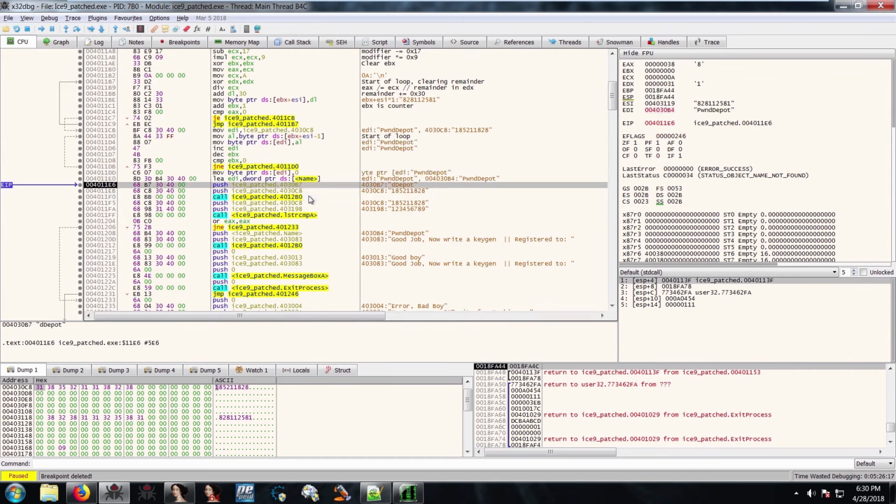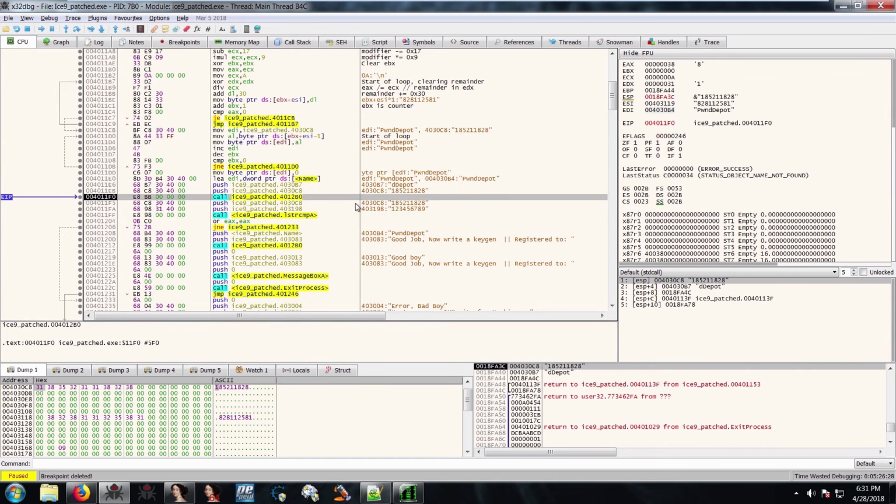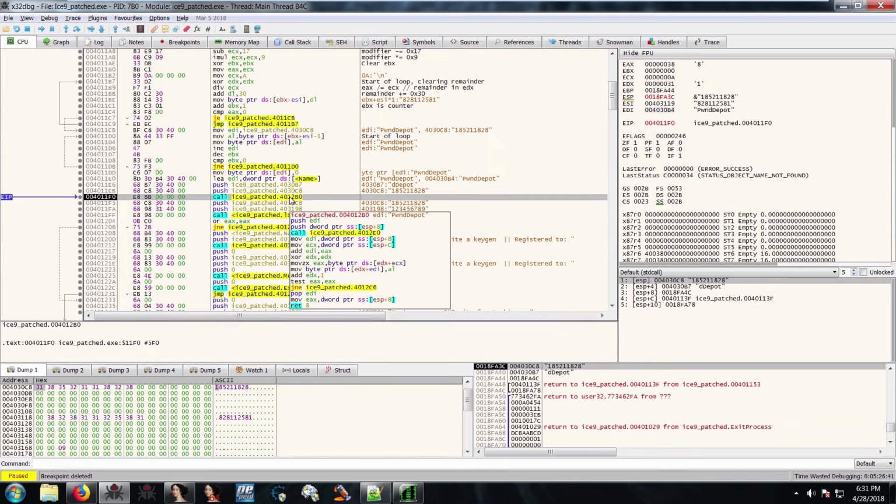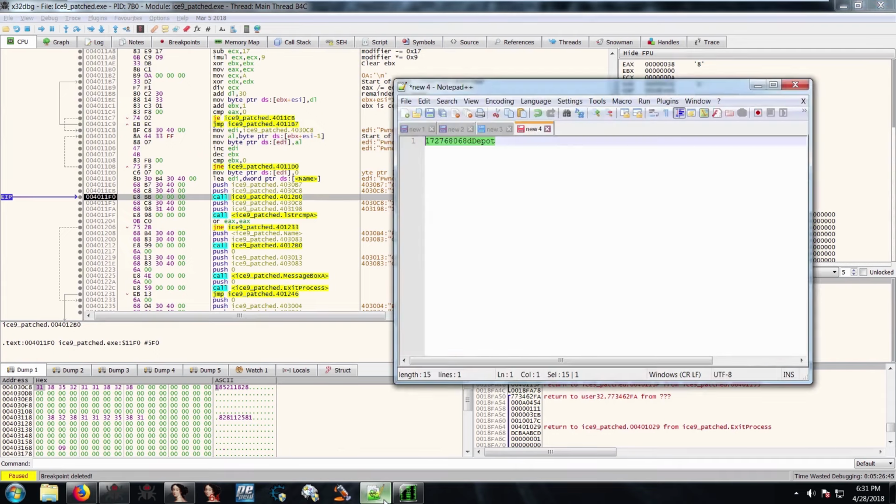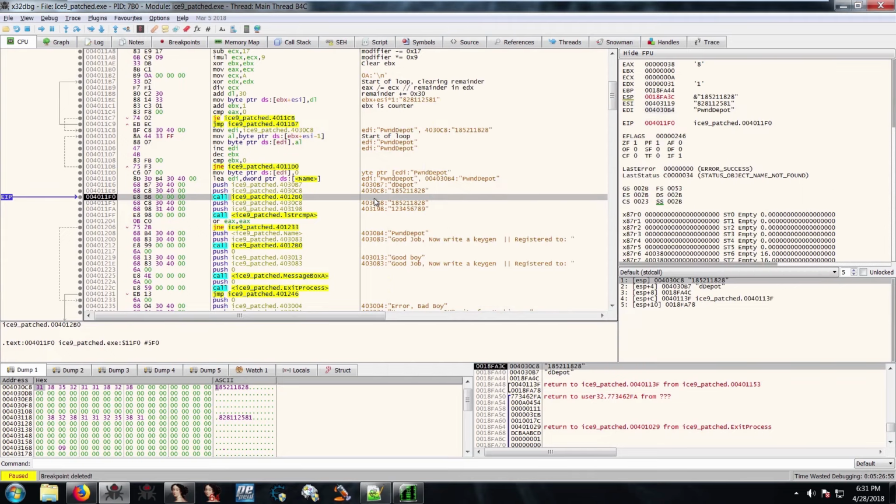And so, we don't exactly want to reverse things that we don't have to, since we know we get the correct serial from this string compare. We can take a guess at what this call is doing. If you remember what our serial looked like, it was this, and then we add on my name minus the first 3 characters.